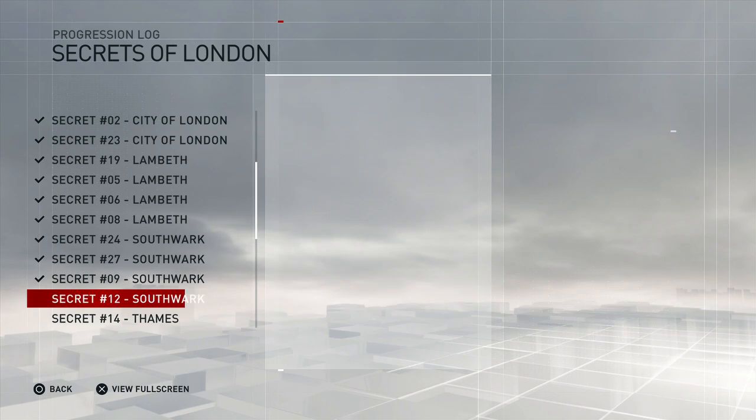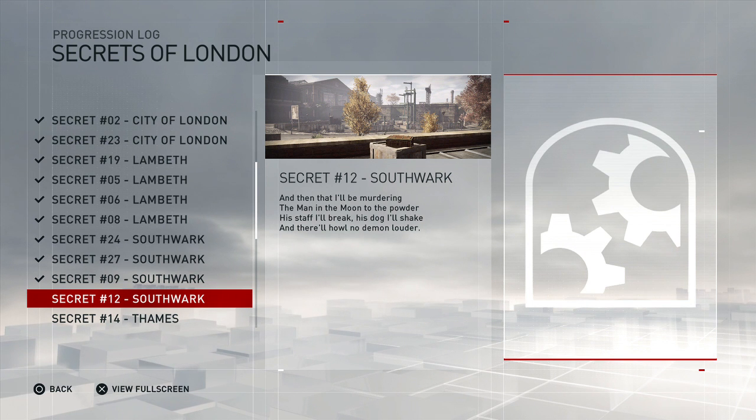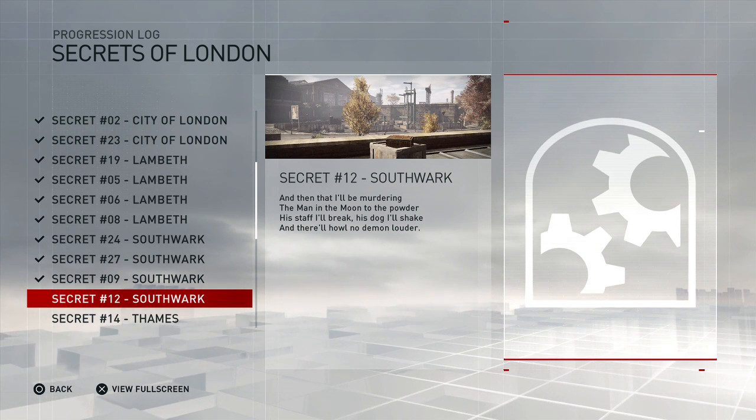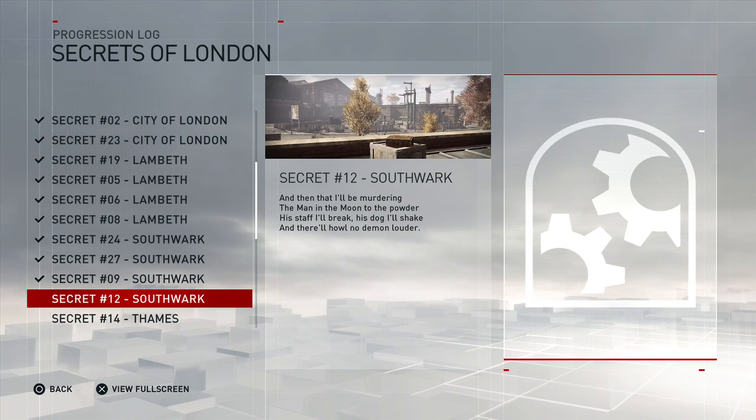I digress again. Let's find the very last one, which is secret number 12. And then that I'll be murdering the man in the moon to the powder. His staff I'll break. His dog I'll shake. And there'll howl no demon louder.